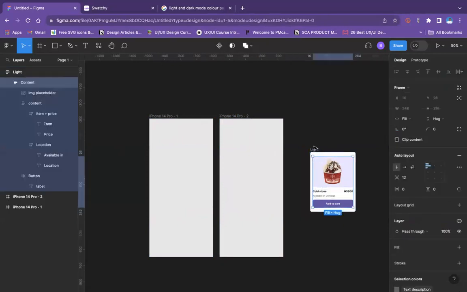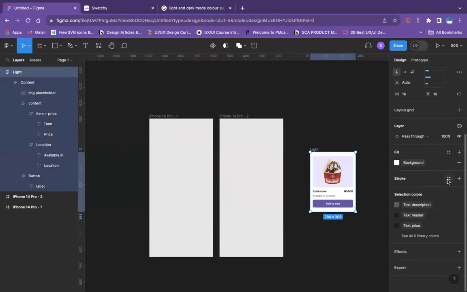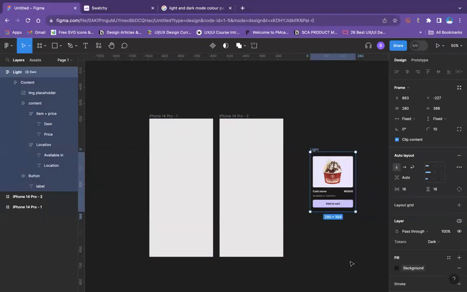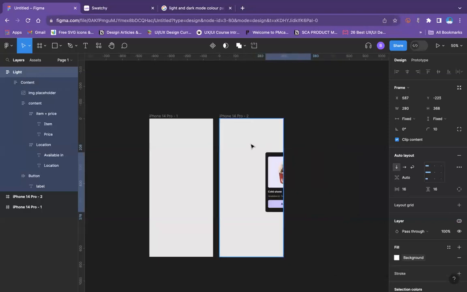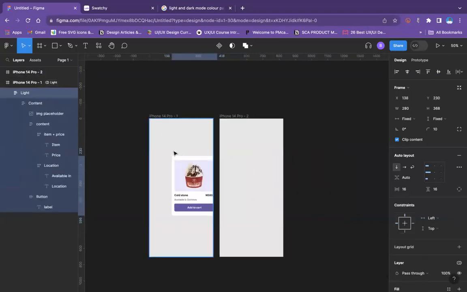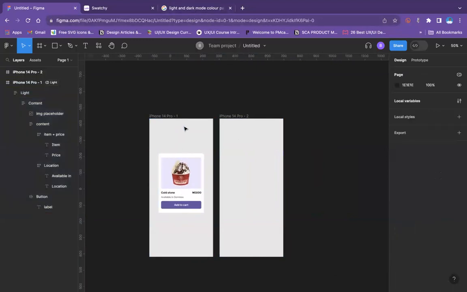If I change the tokens here, it's already on auto. If I change it to dark mode, it will change here. But if you want this seamless switching, you just need to use the frame for that. Is there any question?